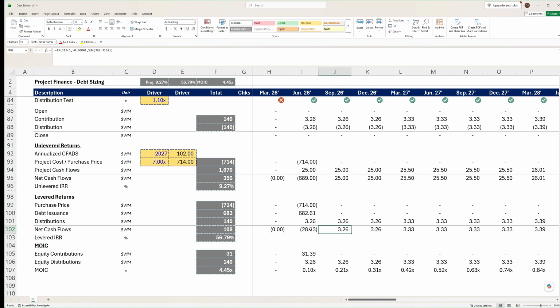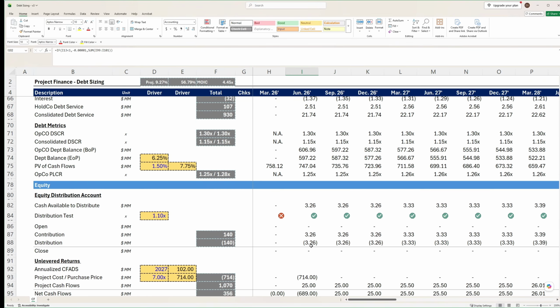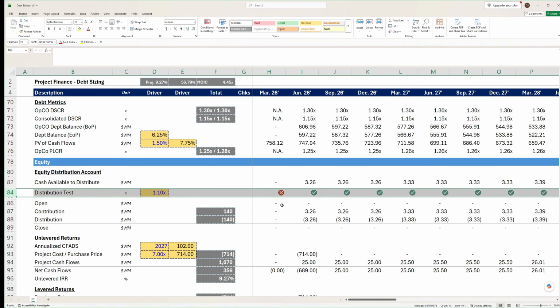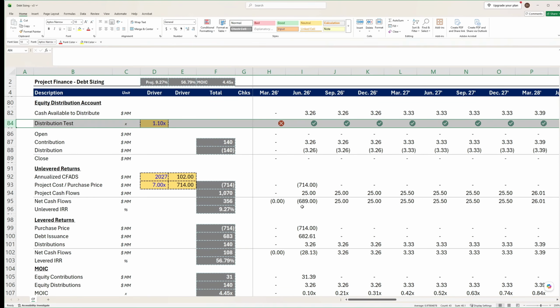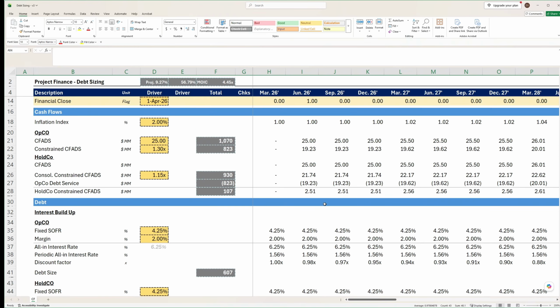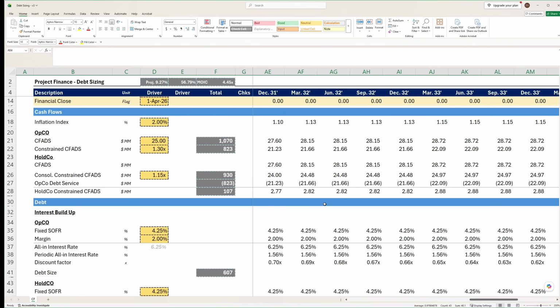Now, we don't know for sure if this would be financeable in the world. We'd have to go look at the credit risk. But from a structure standpoint, I've seen many financings with a consolidated DSCR of 1.15. And we changed our distribution test to 1.1, just because you basically can't distribute cash if you're at a 1.15 or you don't have much buffer. You'd have to hit a perfect operating track record to accomplish that based on how this debt is structured.